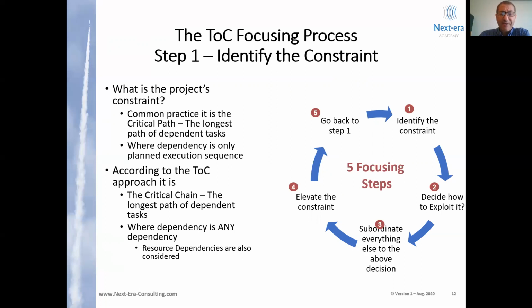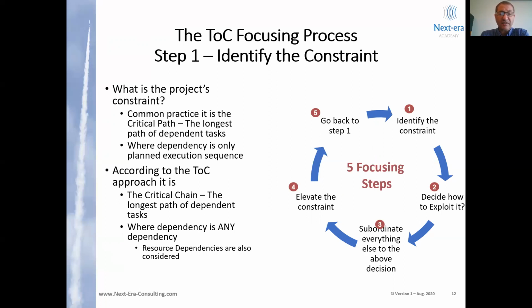However, the critical path only considers sequence dependency, but these are not the only dependencies. There are also resource dependencies. If there are two tasks that can be executed in parallel by the same resource, and we have only one resource, it creates a de facto dependency between them. The resource cannot execute both of them simultaneously. We have to execute one and then the other. This is called the resource dependency.